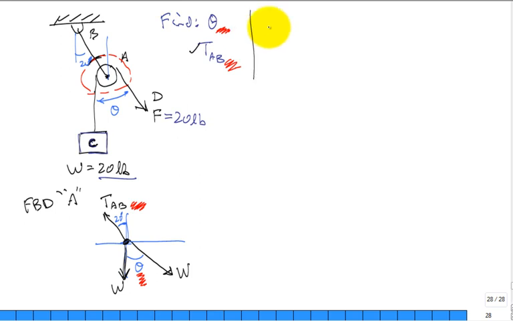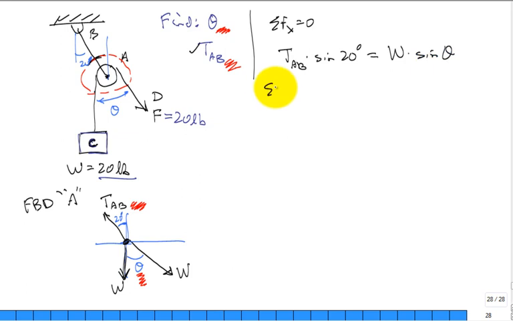So for equilibrium, the sum of the forces in X must equal 0. We decompose it, and we get the tension in AB times the sine of 20 degrees. We'll push it in the negative X, and in the positive X, we'll get the weight of the crate, which is the tension in the cable times sine of theta. True or false? Did it look good? Thumbs up, please. I know it's a long time, but you're good?